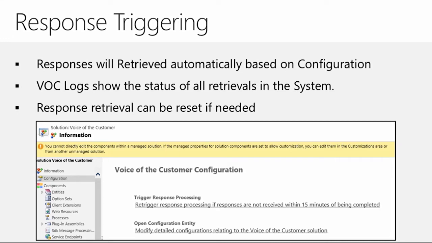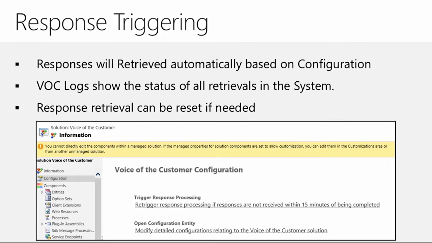Every once in a while you run into situations where things may not be retrieving responses like you'd hoped. Maybe you just haven't gotten any responses back over the last hour or so, and you're not sure why. It doesn't happen very often, but it happens. One of the things you can do is manually reset that. Once you manually reset it, it'll go out and re-pull for responses, and typically within about 15 minutes or so you should be back on the regular schedule.